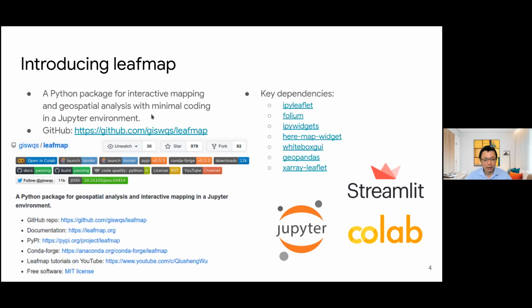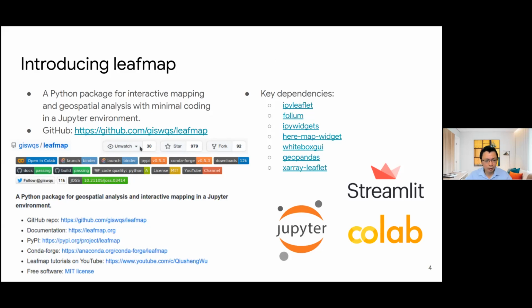Everything runs directly within a browser, so you don't need to install a huge package on your computer. Just open a browser and you are good to go. You can do that on your tablet, your iPhone, your iPad, whatever laptop or computer you're using. You can go to the link here. The source code is hosted on GitHub, so you can go to the GitHub URL to take a look.